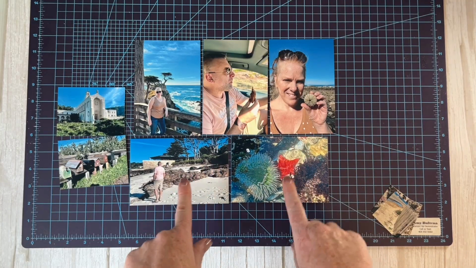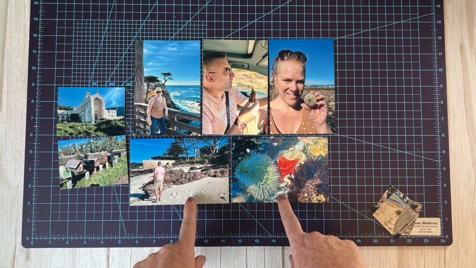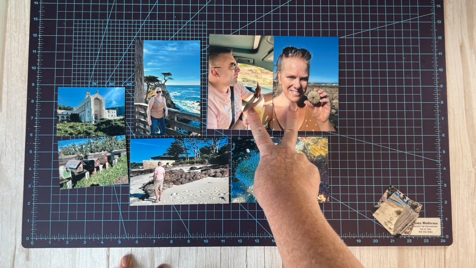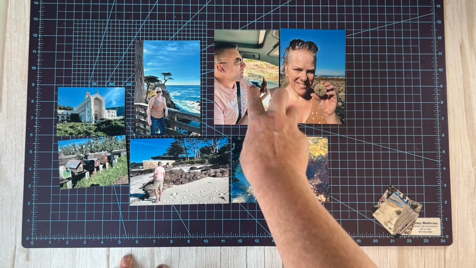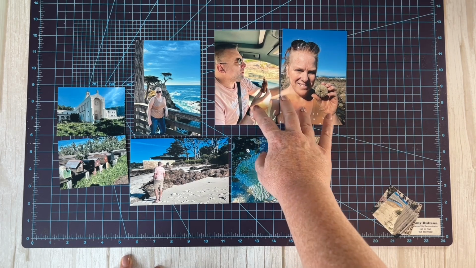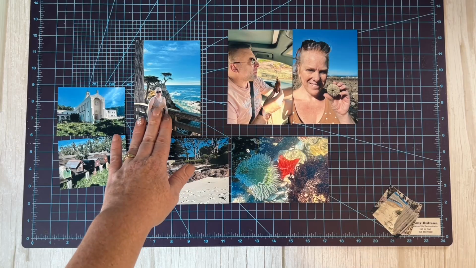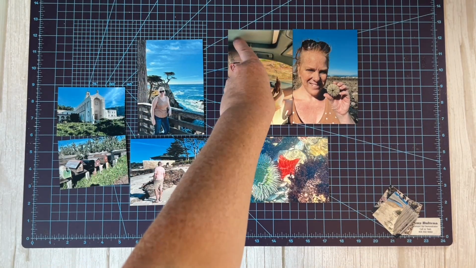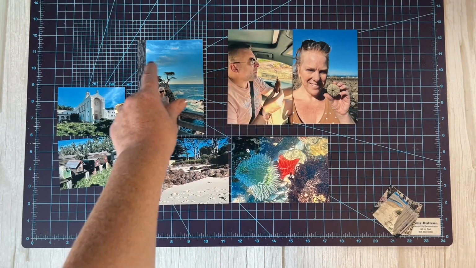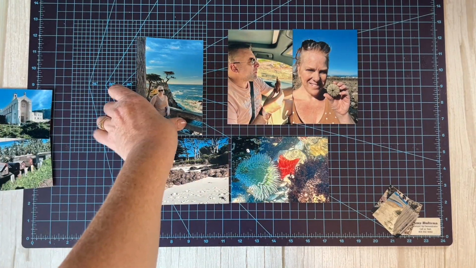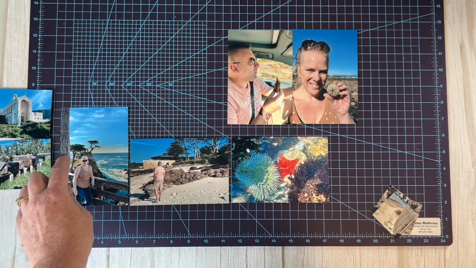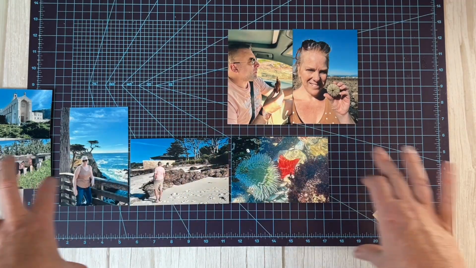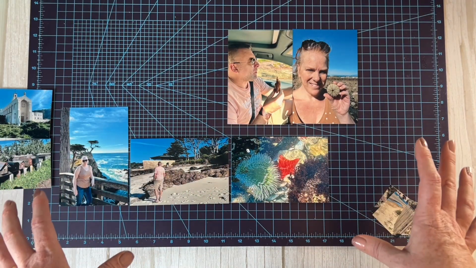But one of the reasons I decided that I could definitely print these big. First of all, I really like how these two pictures turned out. They're really nice pictures, even though my husband's eating chicken, but I really wanted these to be full-sized. Second of all, this one here has a lot of dead space here, and actually this one does up here as well. I'm not sure if I'll cut some of that off, but I'll definitely cut some of this off, and then they can go in line with these. It can go in line with these because it'll be the same size if I make it a square, which is really nice to continue your lines on your layout. That really makes your layout look cohesive.